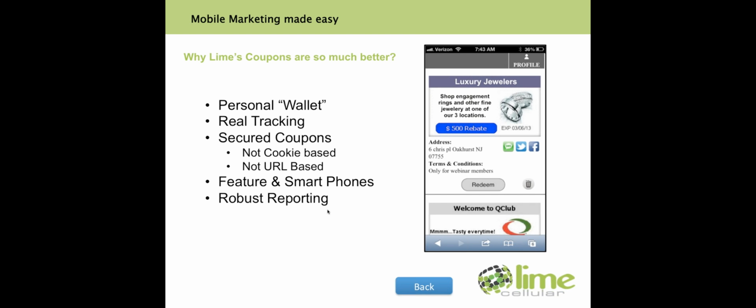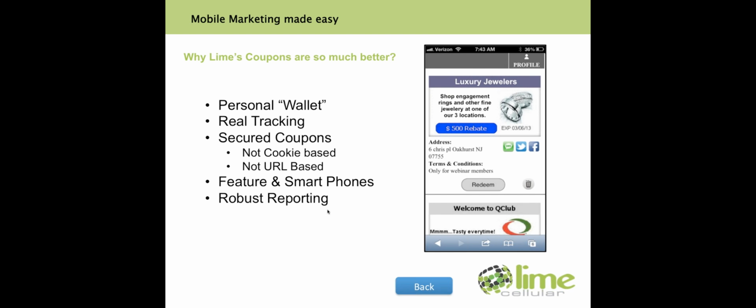Typically, the way the competition does it is they're either sending out a regular text message, for example, shoe sale today only, ends at 5 p.m., 30% off everything in the store. Those are very cheesy. The second thing is you'll get a link to a web coupon, which a lot of times is visually appealing. The problem with them is that when you click on it to redeem, sometimes you'll get a redeem stamp over it, but if someone knows how to clear the cookies on their phone, they could keep reusing that coupon over and over again, which is not what the business owner wants. The way ours works is completely different.